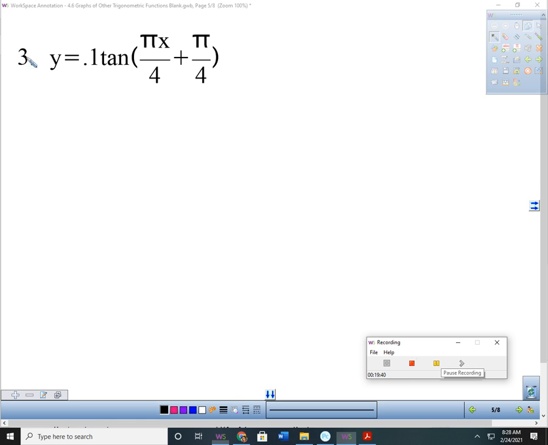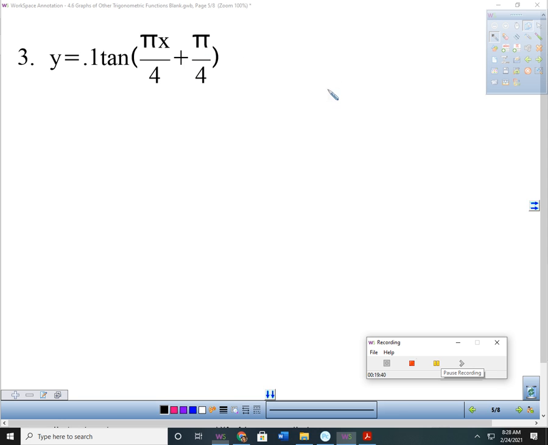All right, so now we're changing a little bit more on this one. We are multiplying by a number in the front, so that means we're going to shrink or stretch, right? This is in between 0 and 1, so we're actually going to be shrinking. And now I'm adding a number on the inside. So remember when you add a number on the inside, that moves you left or right. If you add it, that moves you to the left. If you subtract that number, it moves you to the right.